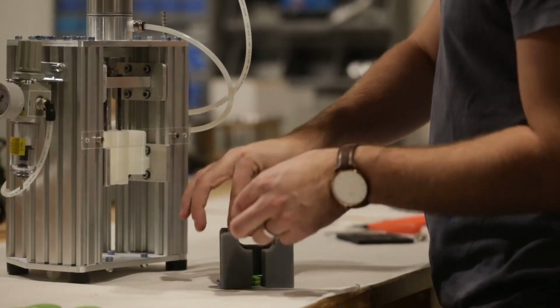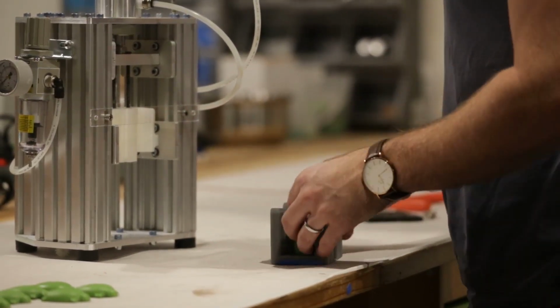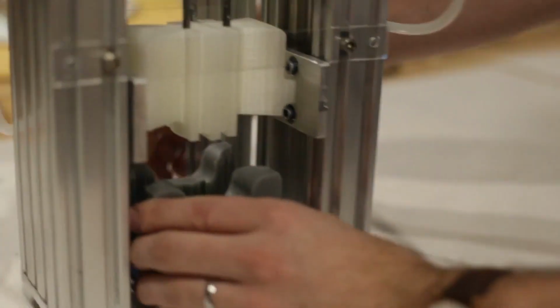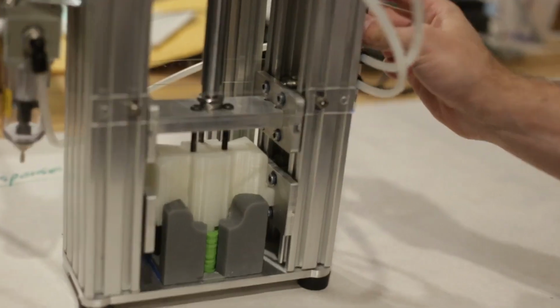So in the press, we have a high temperature head coming down and actually melting plastic on top of some metal parts to hold them in place. One of the issues we were having was not only was the tool holder starting to fail, but also those metal pieces were actually coming out of the part while it was being pressed and causing failures. So with the Mark I, we were able to actually stop the print midway, insert magnets into the actual tool holder, and that was able to much more accurately hold everything in place as the actual machining was going on.